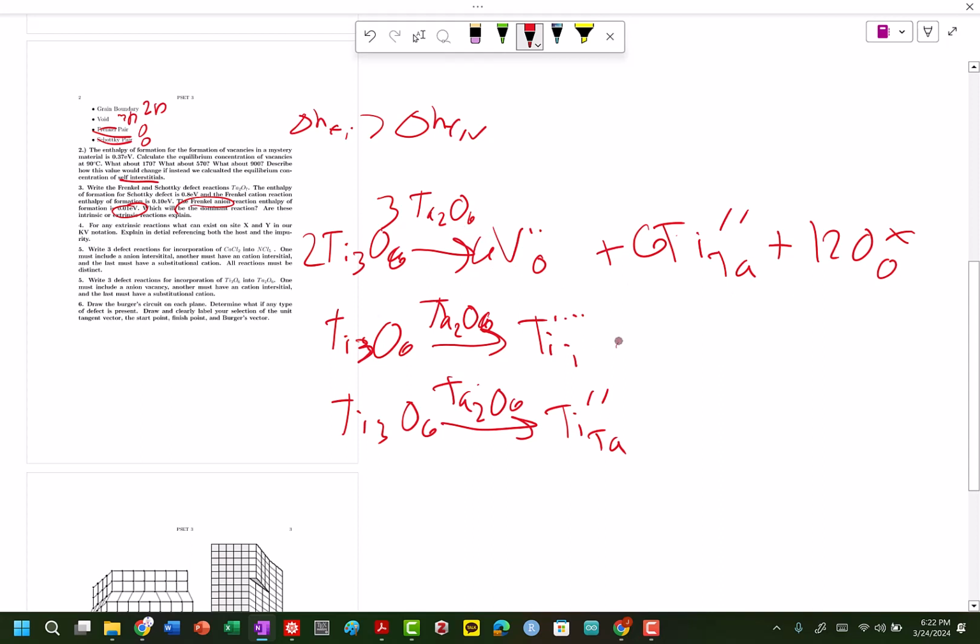All right, +4, so now I'm going to do a vacancy of Ta. Ta is a +6. So it's going to be a -1, 2, 3, 4, 5, 6. So I'm going to do a 6 here. I'm going to do a 4 here. Again, I'm going to put a 2 there. Plus, I'm going to do 12 oxygen, oxygen X. What about tantalum? Tantalum, I need to do 2. Interstitial doesn't count. 4 tantalum. 12 oxygens. Got it.